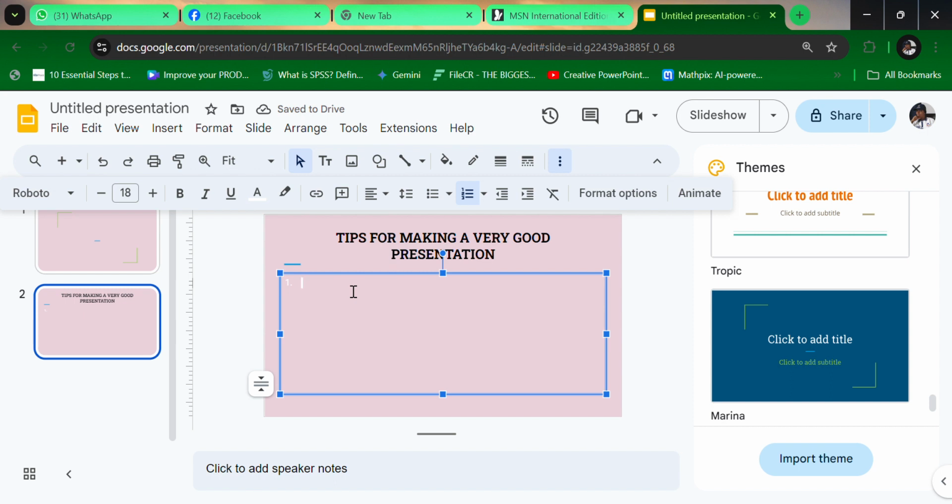Why do you call it preparation? Preparation. Increase it. And give it black, because based on this background color I chose, black color will go on it very well. Preparation, which means understand the topic you want to present.